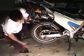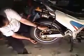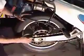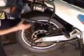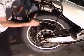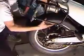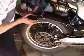Okay, so I've got the master link. I've got a clip type link, and here's the master link right here. I'm just doing that to make my life easier. Now with the wheel pulled forward, you can get the chain to come off and hang out of the way. And with that like that, you can pull the axle out, and the tire sort of drops out of the bike.